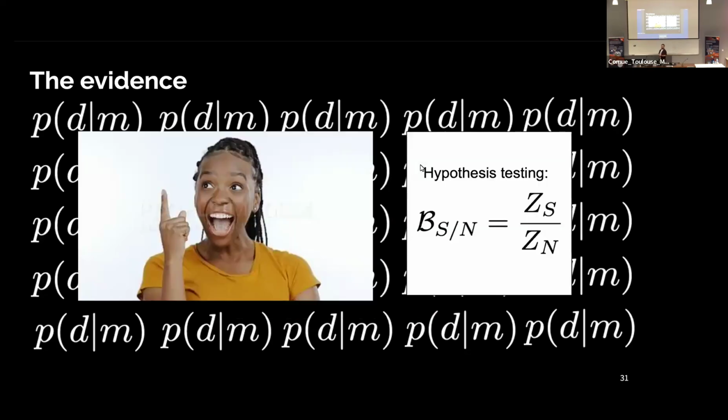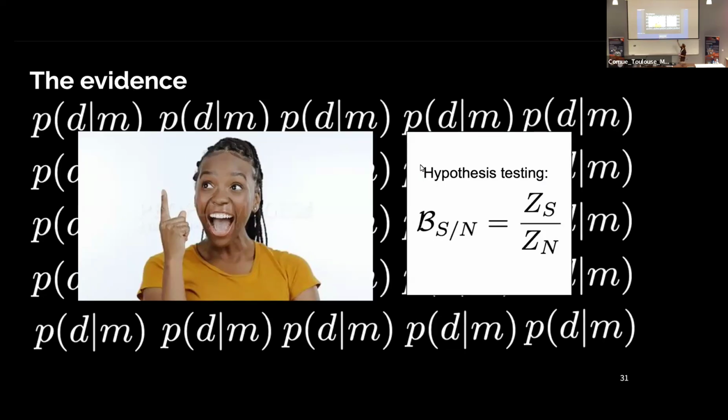However, if you can get an estimate for the Bayesian evidence, then you can do what's known as hypothesis testing. You can compare different hypotheses from a Bayesian standpoint, and the way to do that is to look at the ratio of evidences. This is what's known as a Bayes factor. This is essentially the Bayesian equivalent of a hypothesis test. What you're doing here is comparing the evidence that there's a signal in the data versus just noise.